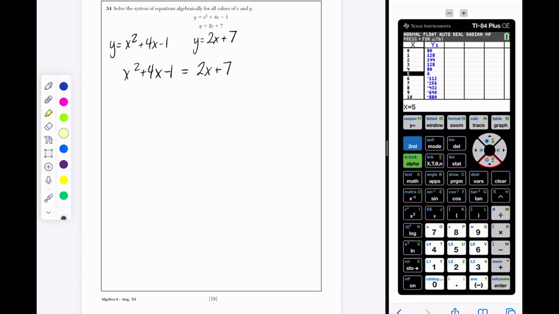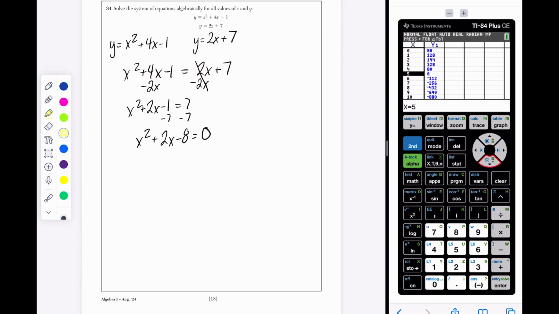And now I'm going to try solving for x. So I'm going to subtract 2x from both sides because I really want to get a zero pair on the right side and just have 7. My goal is to turn this into a quadratic and set it equal to 0. So I now have x squared plus 2x minus 1 equals 7. So again, I'm going to subtract 7 from both sides because now I want to set it to 0, which I did. So we have x squared plus 2x minus 8 is equal to 0.